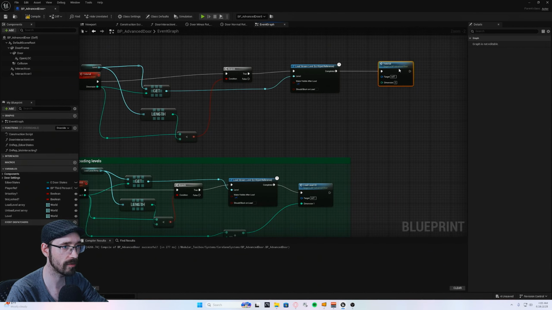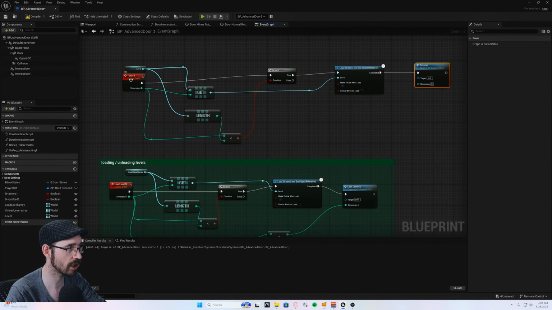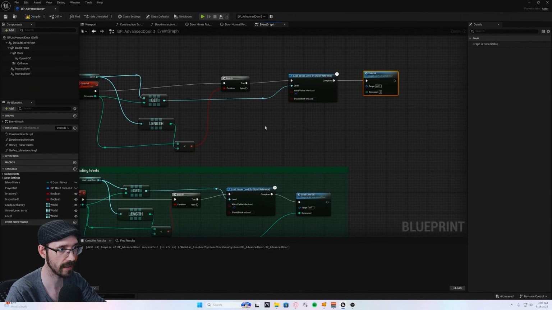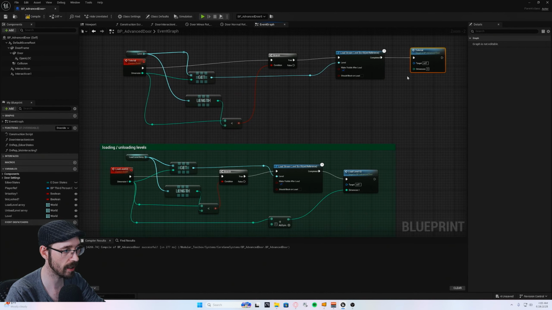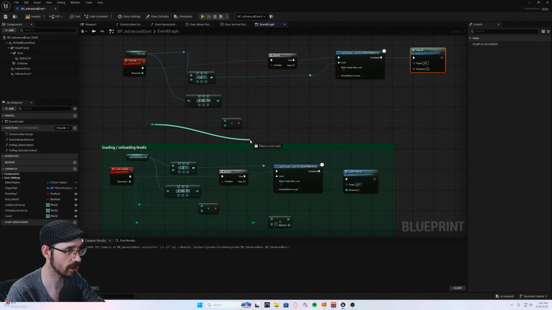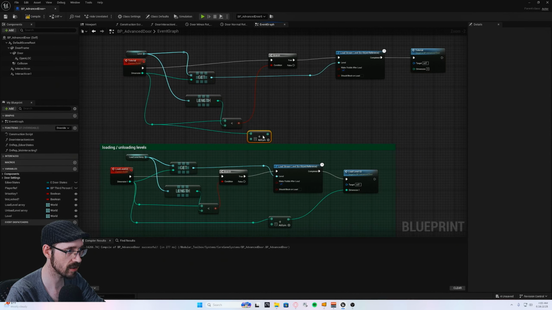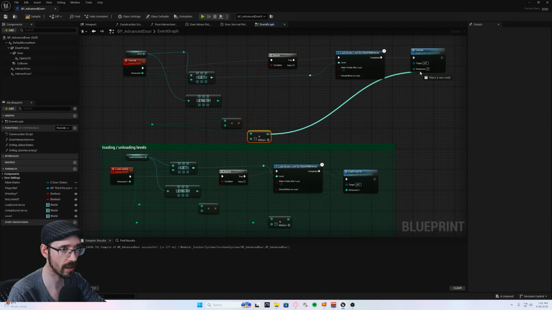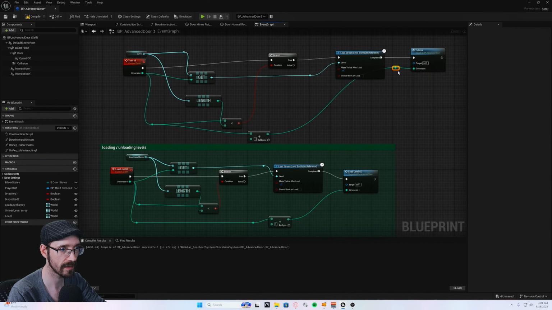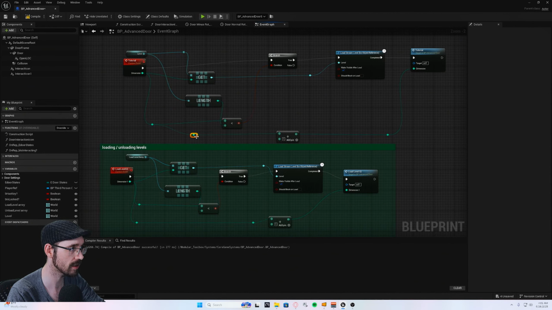So you want to grab the custom event again and paste it behind here. And then from here, we're just going to do a plus, or add in this case. So we're going to add this and then change this to 1. And then all we want to do is connect this one all the way up to that. And there we go. So now technically your basic loading system is done for the levels.